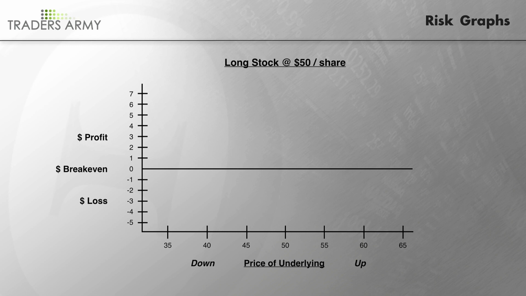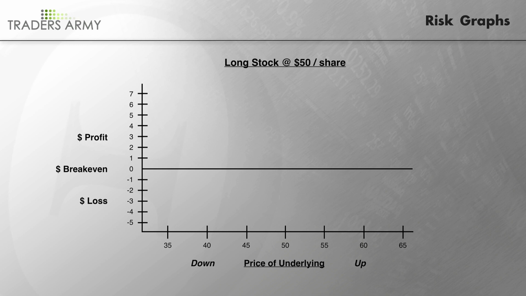Okay. Now, never mind the graph that you see in front of you on your screen right now. Just think about your risk and reward characteristics related to being long the stock at $50 per share. If you were to buy stock for $50 per share and the stock were to go up or down, how much risk do we carry per dollar? Well, we carry dollar for dollar risk and dollar for dollar reward. Do we have defined profit potential or unlimited profit potential in this position? Well, we have unlimited profit potential because we simply own the stock. The higher the stock goes, the more money we make as long as we own it.